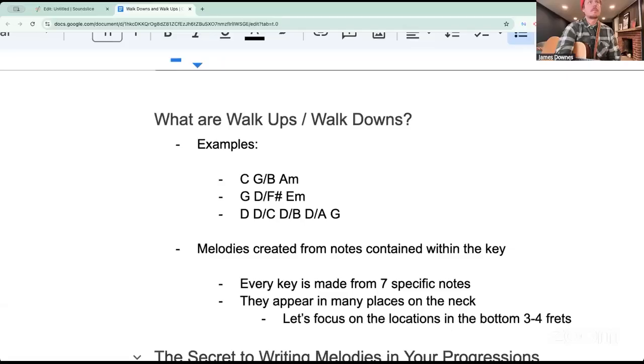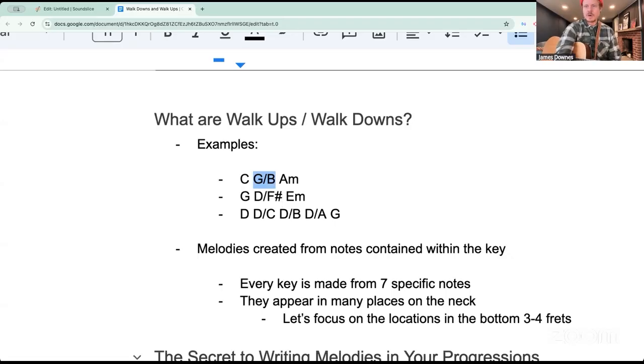Okay, so for those of you that are also visual learners, I just wrote this out so that I can share it. Here. Okay, so the examples that I just played are right here, and these chord symbols, like a G/B, you would read that as G over B. The letter on the left is the name of the chord that you're playing. So in this case, it would be a G chord, and then you would say the letter name on the right as in the bass. So you'd call this a G over B, or you'd call it a G with a B in the bass.